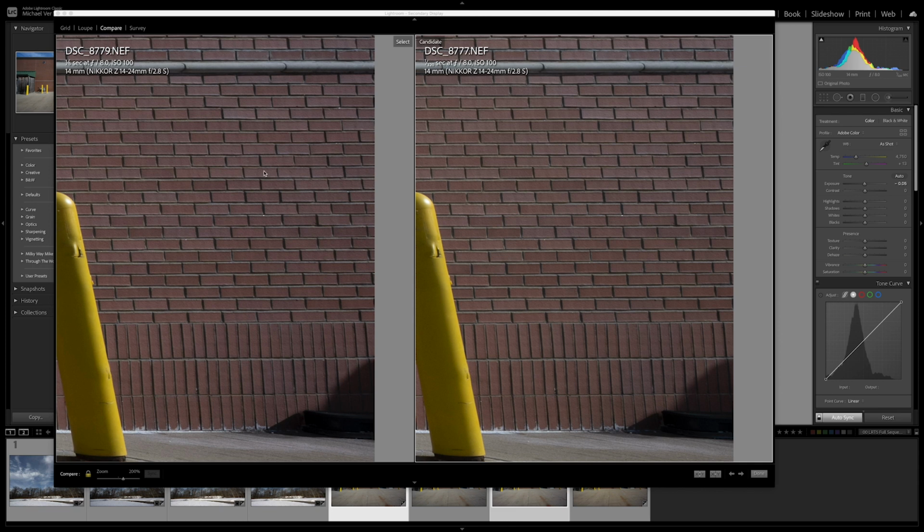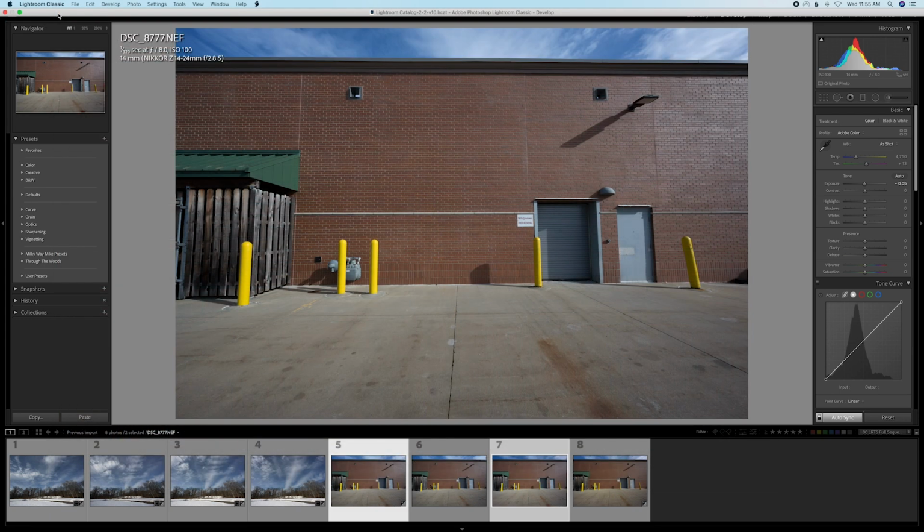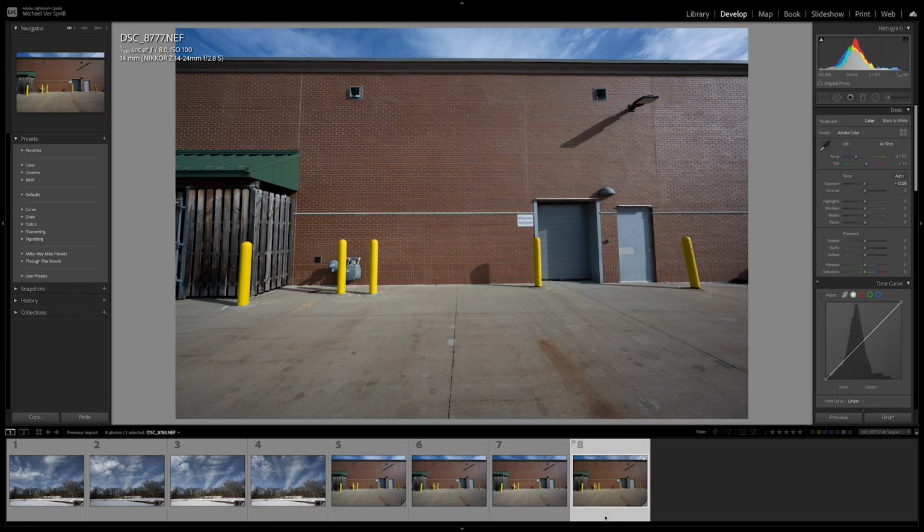As I was saying before, it almost looks like this is a little bit sharper than the side that doesn't have ND filter on it. So that's pretty impressive. All right, let's close this out, and we have one more image to compare. This is our stacked ND filters, so it's the ND8 and the ND64.